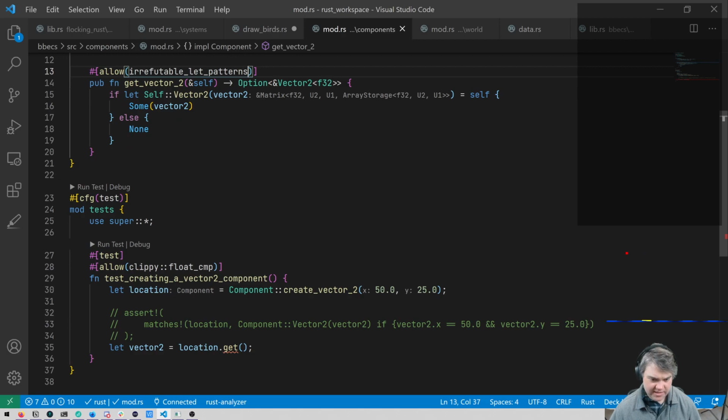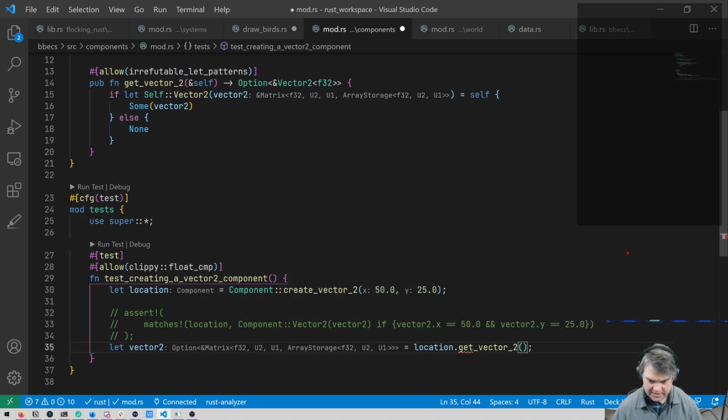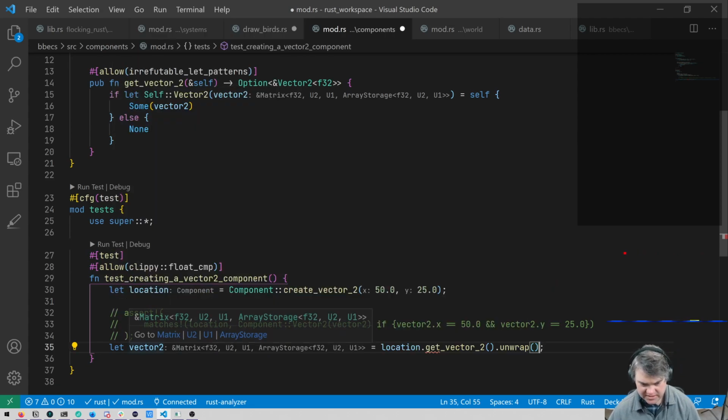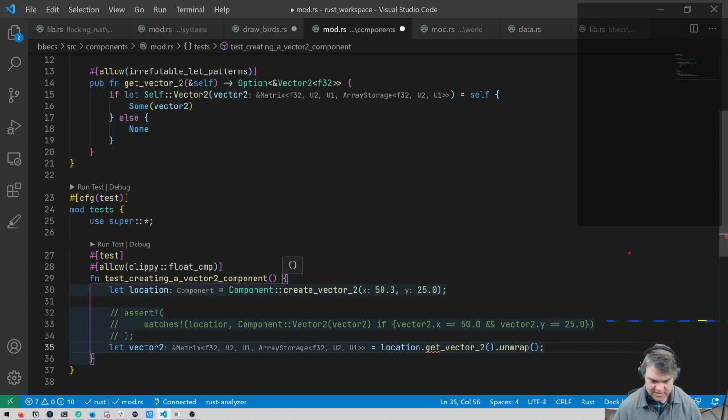So we're going to do a get vector 2 that gives us this option. So we're going to unwrap it, which gives us the reference to this vector.